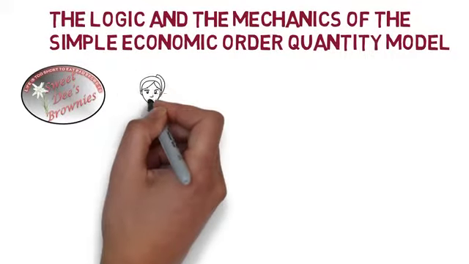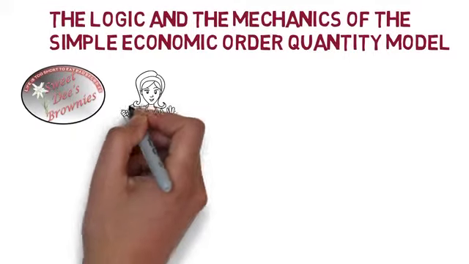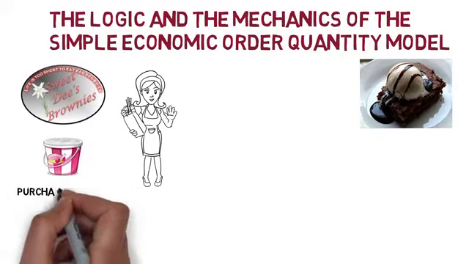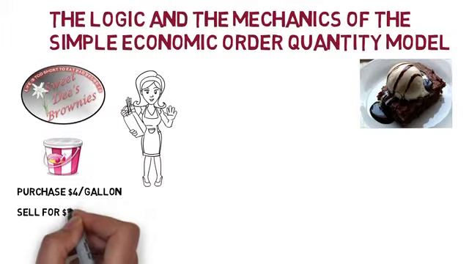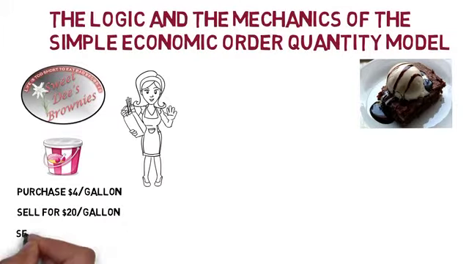Kiana, Sweet D's founder and president, has decided to sell premium ice cream as a topping for Sweet D's delectable brownies. Kiana can buy ice cream at $4 a gallon from the local university dairy, which is known for making decadently rich and creamy ice cream. After doing some calculations regarding serving size, she estimates she can serve the ice cream for close to $20 a gallon. She's excited about the margin she will earn.